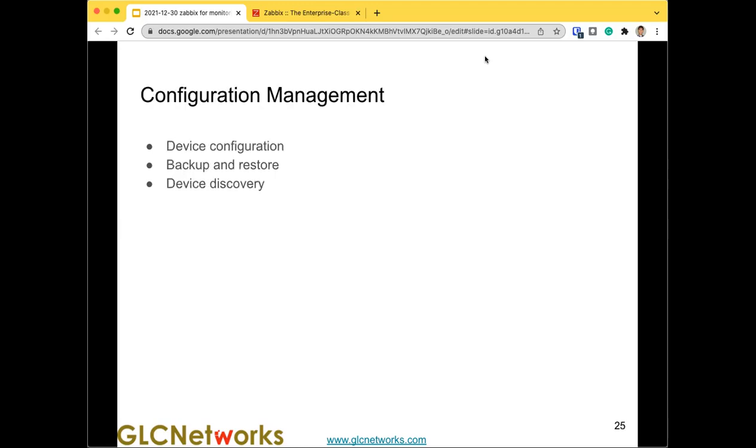For configuration management, this is a little bit tricky because I don't think Zabbix can do it. Configuration management means setting up the IP address, the routers, ports, firewall. MikroTik has lots of configuration, and so do other brands. For this, perhaps you need specific tools, especially for configuration management. And this is very important.